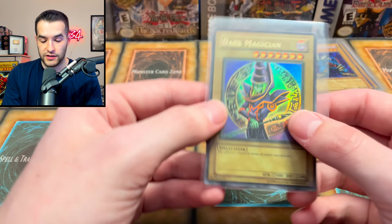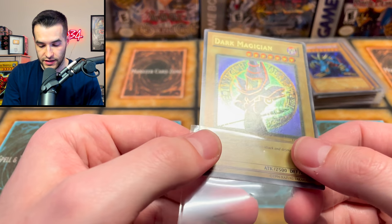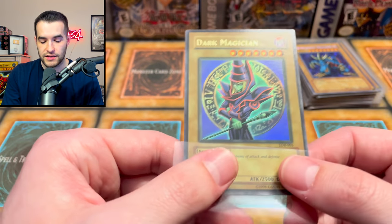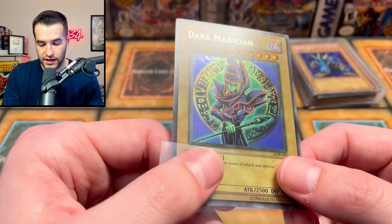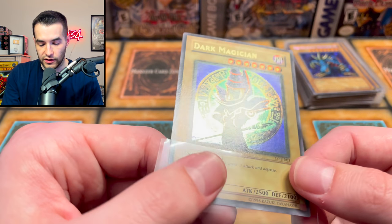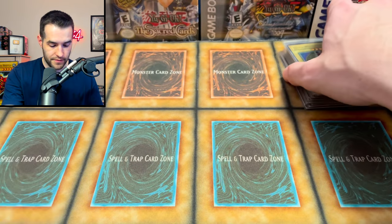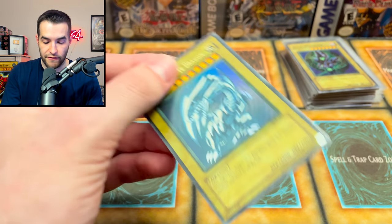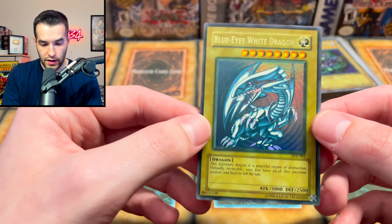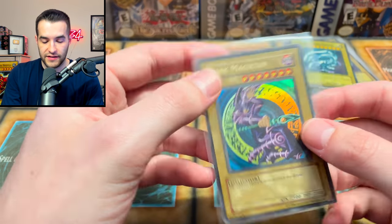Here's another one that was unlimited, but the cool part is it's an unlimited wavy copy, which is pretty rare to see. Wavy is weird because sometimes they're really wavy and sometimes not as much — this is kind of in the middle. Then we have a Blue Eyes — this is the SDK Blue Eyes. It's a little bit faded and a little bit off-centered, but pretty clean to be honest. Not bad overall. Couple cards left in this collection.